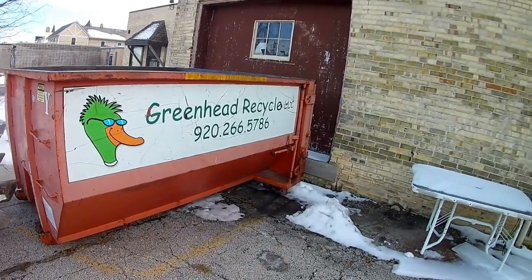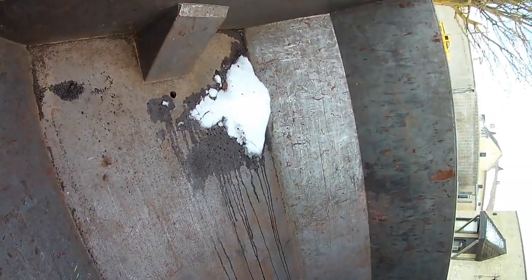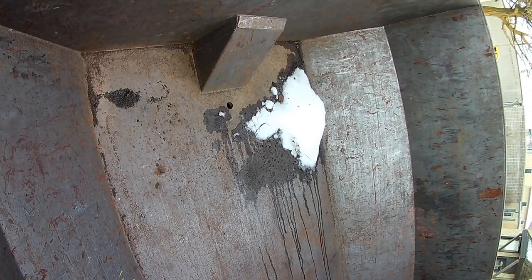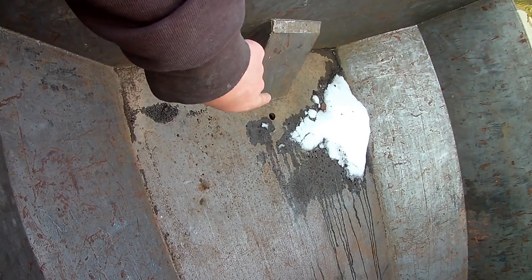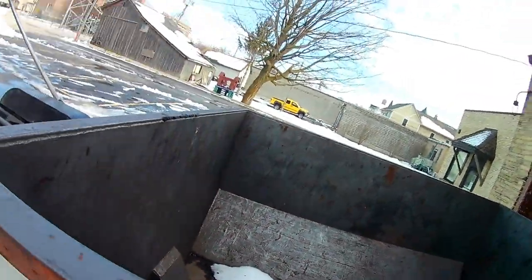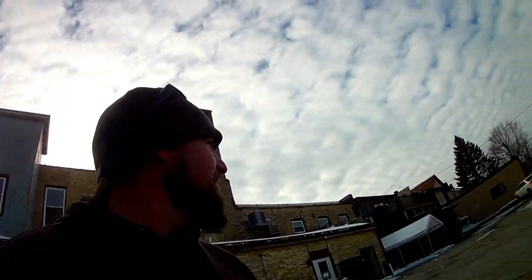Here we are on Main Street, back alley of a little town. We just set the 10-yard here for a week. You can see there's snow in it and the dumpster is tilting forward, so water basically isn't going to be able to get out. In all of our dumpsters we do have a hole to let water out if it's leaning forward like this. This time of year I'm a little worried about dumpsters freezing in, but there's not a whole lot we can do about it. Here she is, all set and good to go in small town USA.